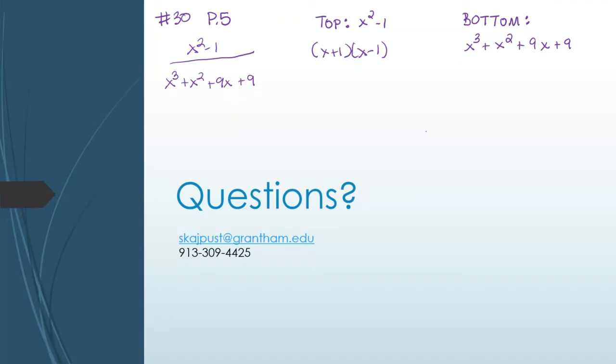Now, the denominator here, I need to do this by grouping because I have 4 terms. And so this is going to actually be a lot more work to show, which is why it's almost best to do the factoring separately. So I need to determine the GCF out of each pair before I can continue factoring. So the first pair I have x cubed and x squared. Smallest exponent is our GCF, so that's x squared. Second pair of 9x and 9, so I can factor out a 9 there. That's fairly obvious because both numbers have 9.